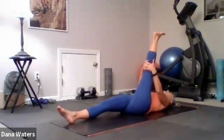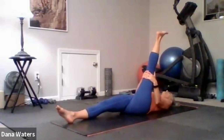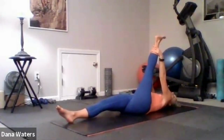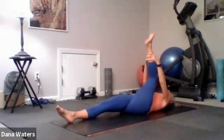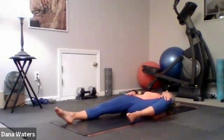And flex the foot, extend the leg, pull it toward you. Hands closer to the ankle. Continue pulling that straight leg toward you. Bend the left knee and use your left hand to push the knee open, opening up the hip. Place the right hand on the right hip, pushing down.